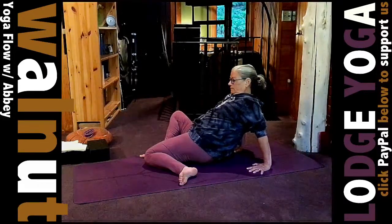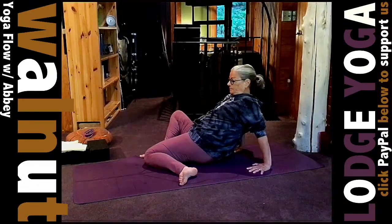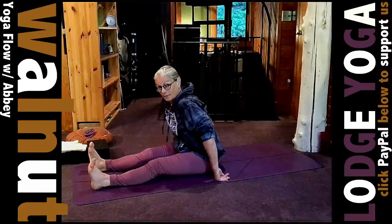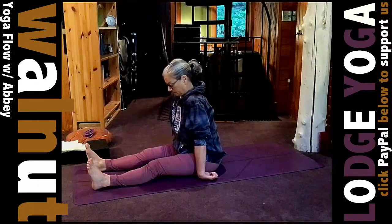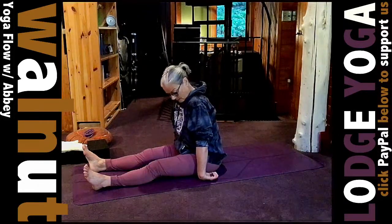Keep the chest lifting. And rotate that back. Stretch both legs long. Release your hands. It's usually the hands that need the break here. So I'm going to go back to a monkey hand. Couple more breaths here.